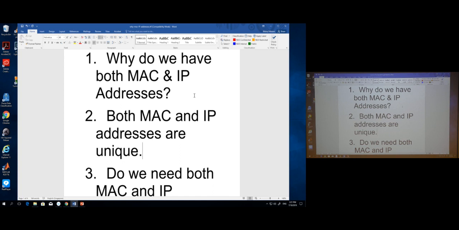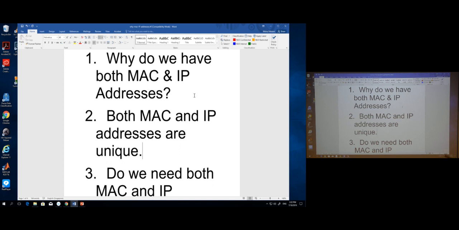So in a connected network, you need unique addresses. What's the implication? The implication is that the private network is not connected to the internet. Your home network is actually not connected to the internet. Meaning, if you draw a connected graph, it's not connected. You have to build some mechanisms to allow you to, for example, surf the web from inside NUS. But there's something that needs to be done. Okay, and that's what you talked about, network address translation. But in a connected network, you need unique addresses.